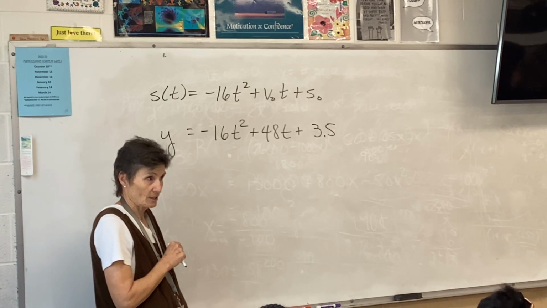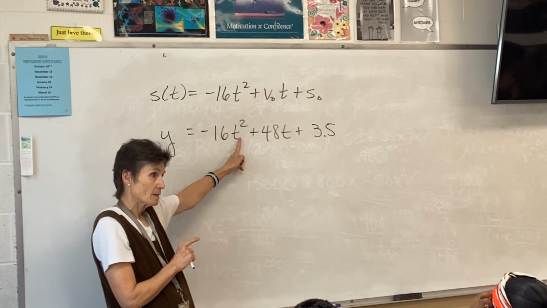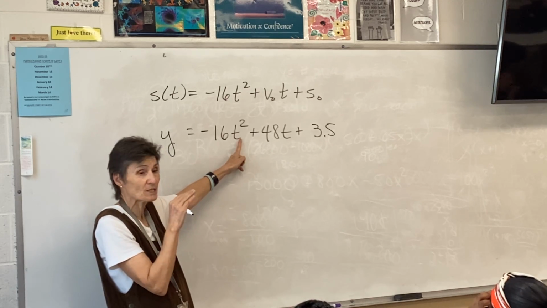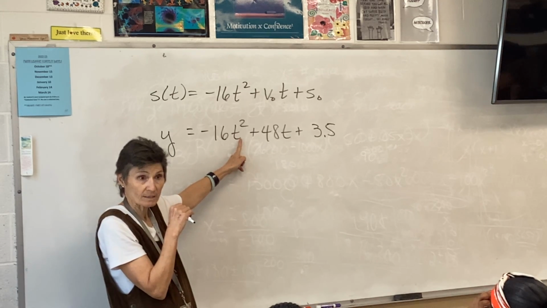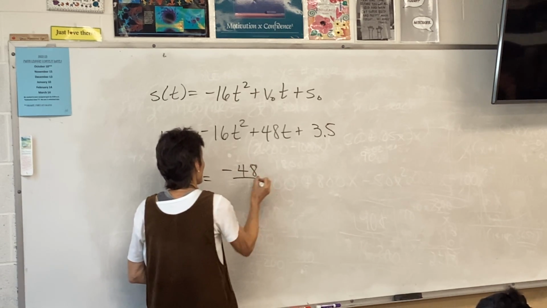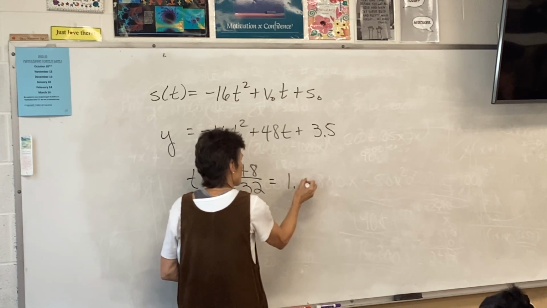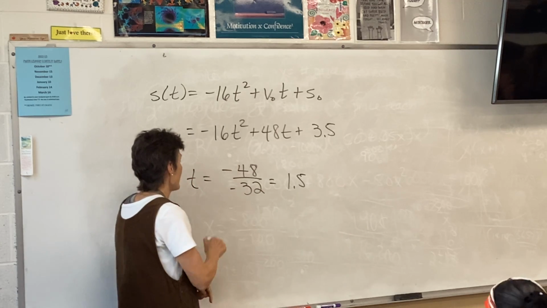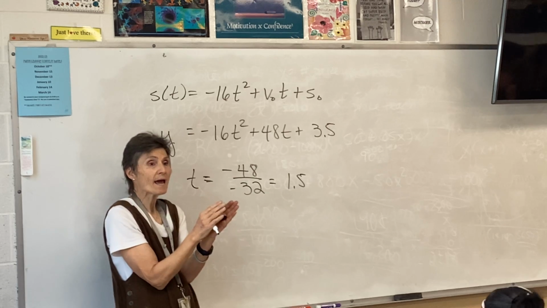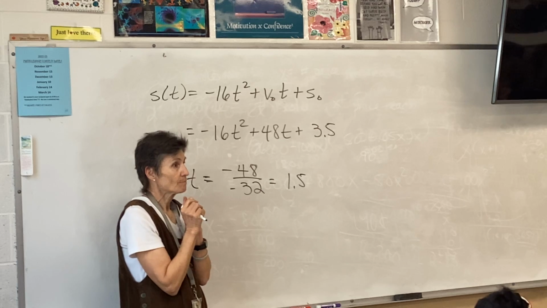Okay, you don't need a calculator because what kind of equation is this? Parabola. And if we want a maximum and it's a parabola, we just find the vertex, right? So, negative b over 2a, I think that's 1.5. Yeah, 1.5, 3 halves. So what is that? 1.5 what? Seconds. That's the time.